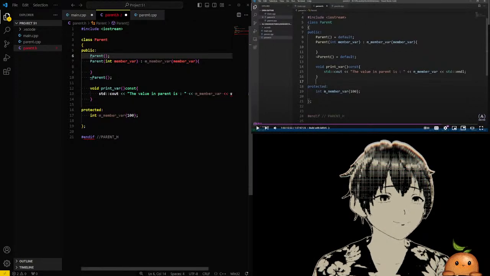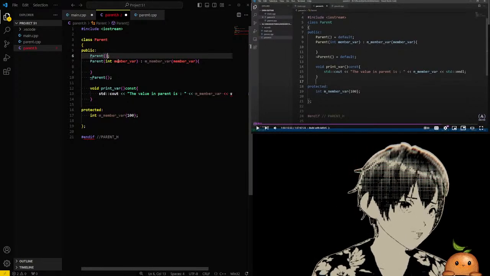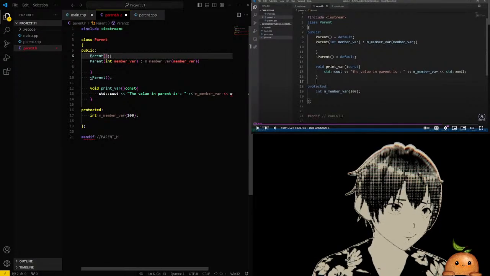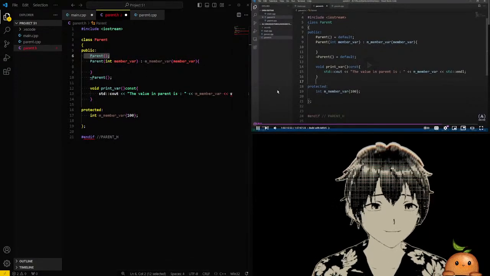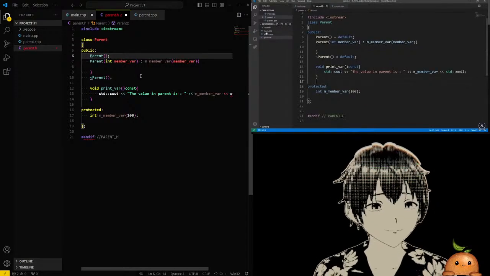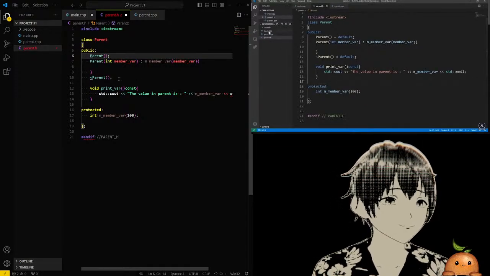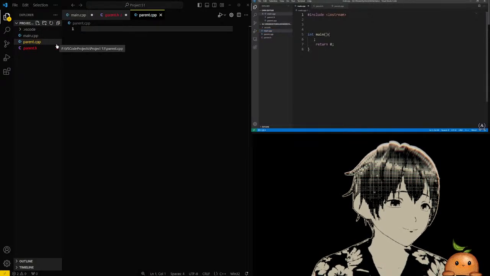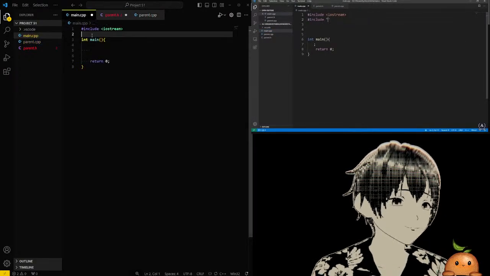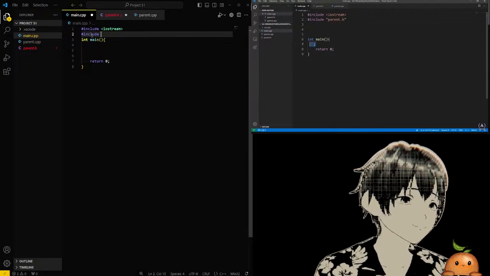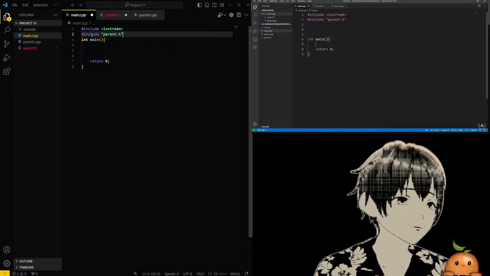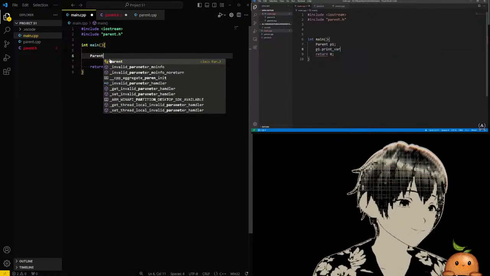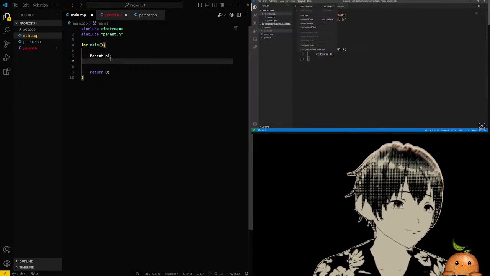I don't know if we need to default any of this stuff. I think we can just do it like this. This is what we had it as before. It's not going to hurt anything. And with this, we can create parent objects. Let's do that. We're going to hop over to the main CPP file and include parent and make sure that we can use that. And we're going to create a parent object. We're going to say parent p1 and say p1 print values. We can do that. And we can build and run this program.